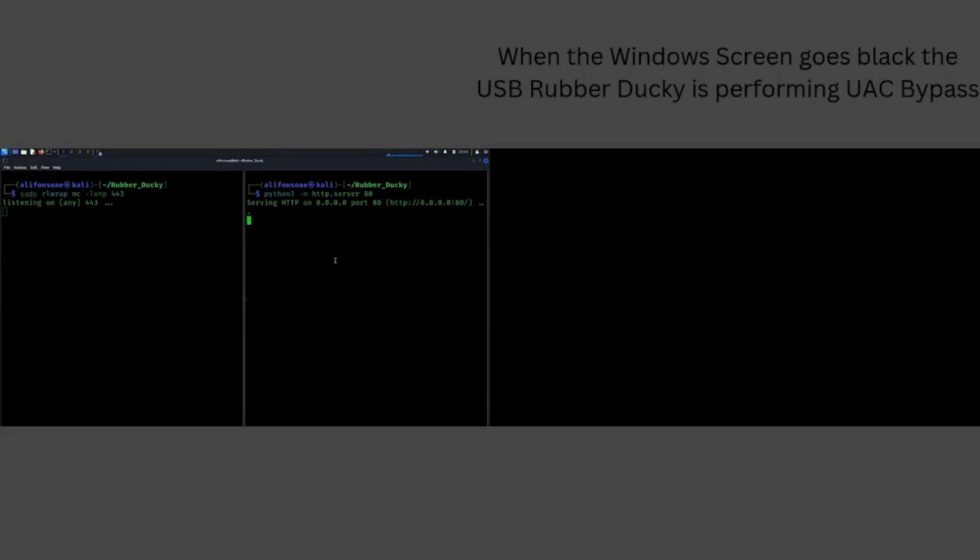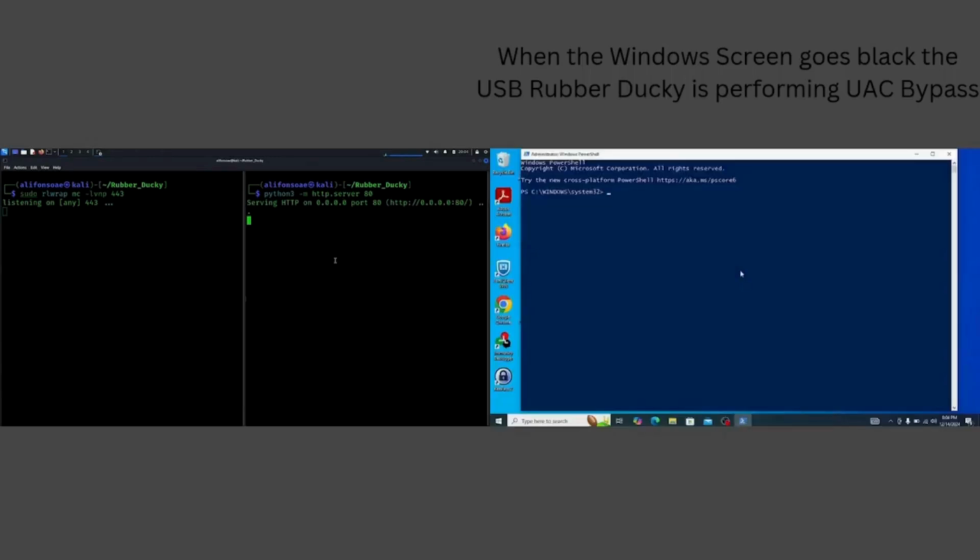So again, you want to edit the delays to work for you. For this demonstration, I wanted to ensure that it works, so the delays are a little bit longer than they need to be. And you can see we have an administrator Windows PowerShell, and it's going to run the download string, which will request the connection.ps1.